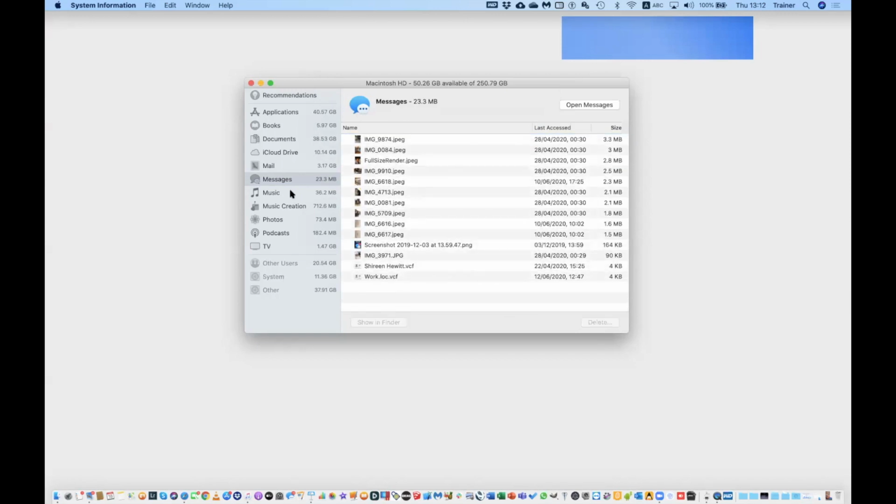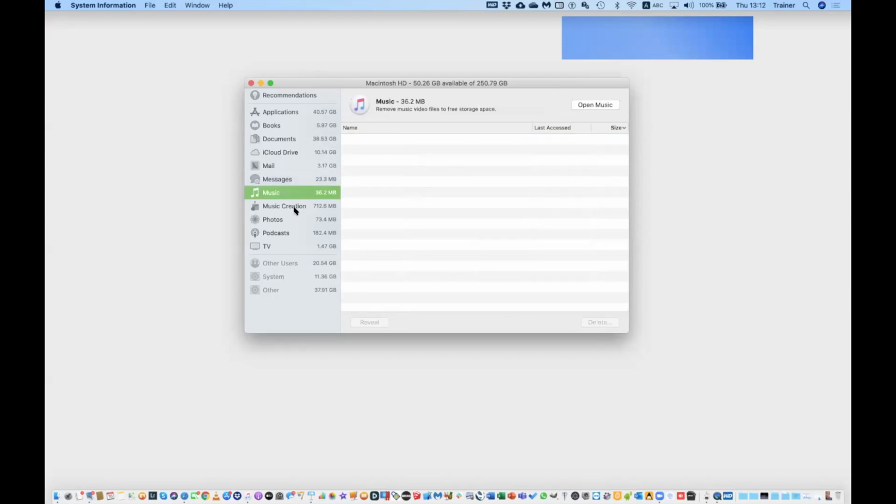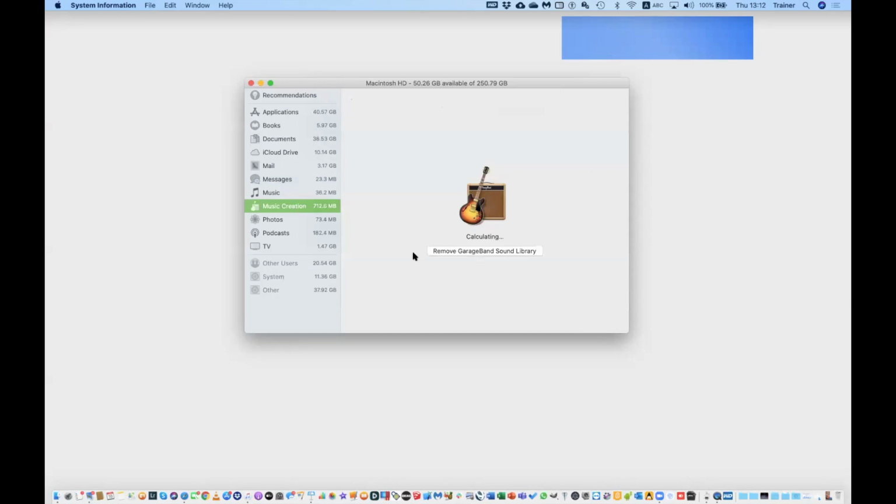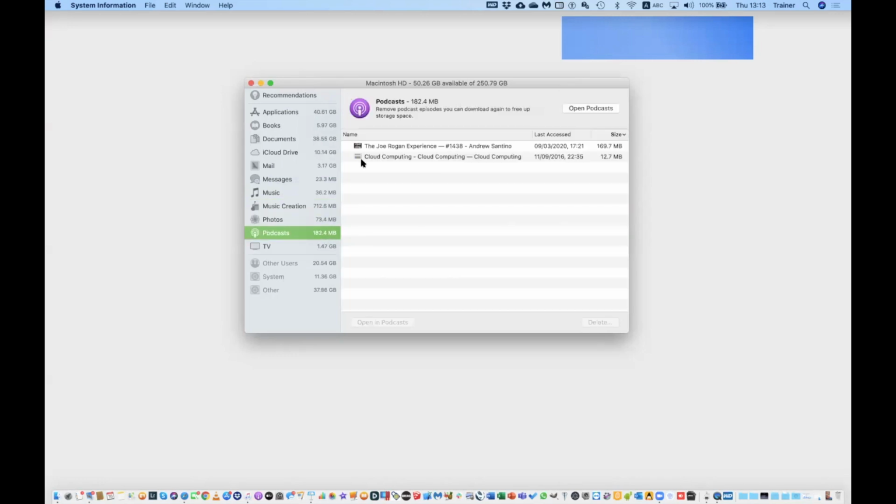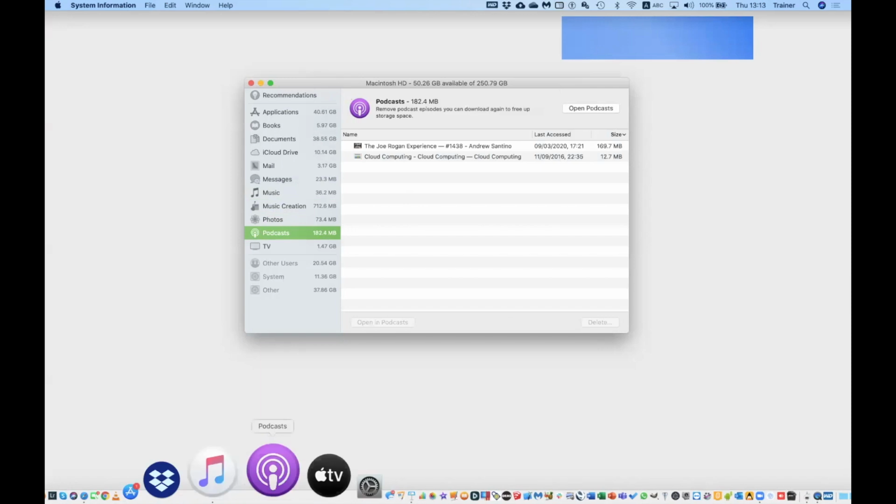I can look at my music, my GarageBand library and so on, even my photos, which I'll look at at a later stage. For podcasts, if I've downloaded some in my podcast app, I can delete them from here.